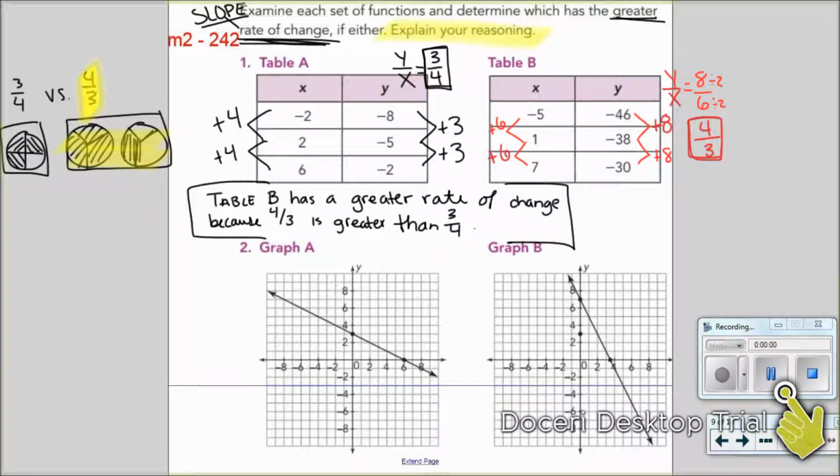Okay, so let's look down at number 2. I'm just going to kind of explain it, and then you're going to go ahead and work a little bit on your own. So let's look at graph A. So graph A has given us this line. They've also given us 2 points already. Now remember, when you're trying to find the slope of a line or the rate of change of a line, you have to have 2 points, and thankfully they already gave those to us. So we have 2 points. You're really just creating a triangle with the 2 points that are already made. So I'm going to start at my y-intercept point. I'm just going to make it a little bit bolder so you can see it. And I'm going to draw a straight line down and then over to the right to make my triangle that connects my 2 points. So if we look, we have this triangle right here.